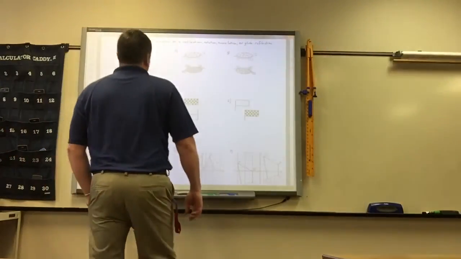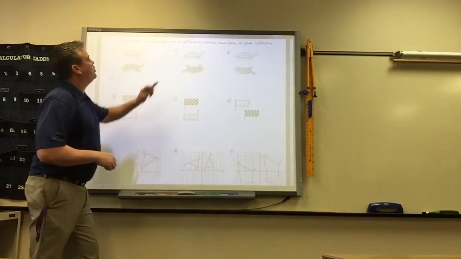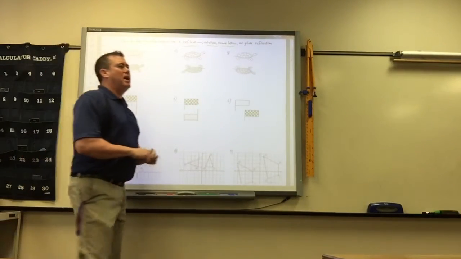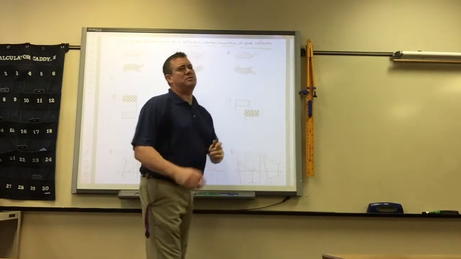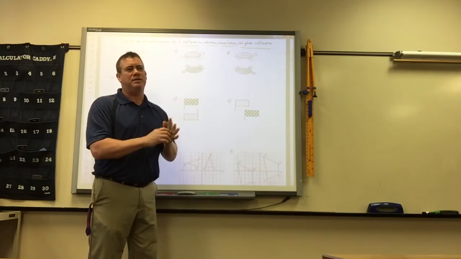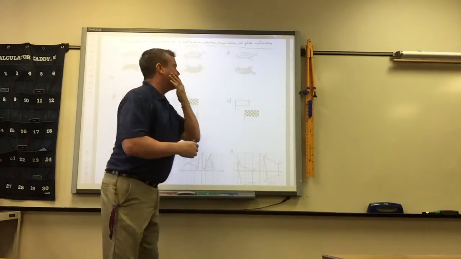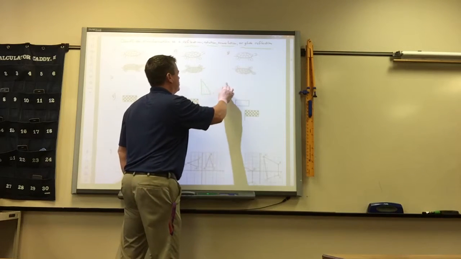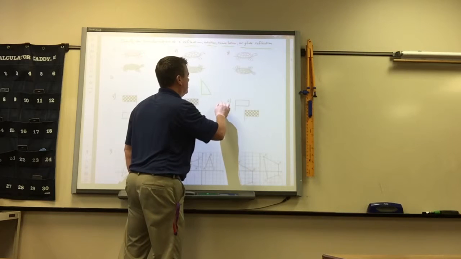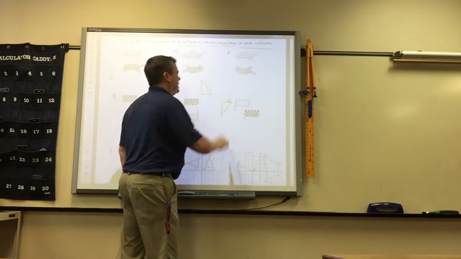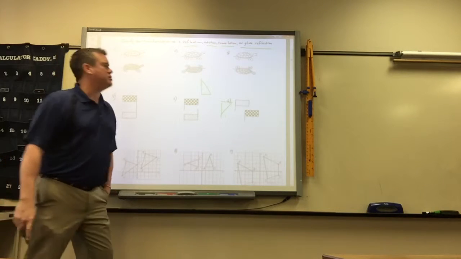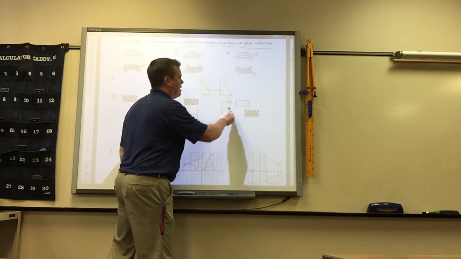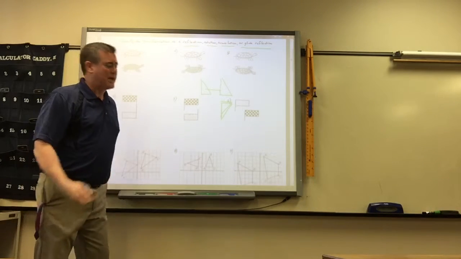Okay, the transformations, there really is just three: a reflection, rotation, translation. A glide reflection is just what it sounds like. A glide is a slide for a translation, and then you reflect it. So if you had a picture, this is an example of what could be a glide reflection. It could slide over here to there and then reflect to there. Okay? So that's what a glide reflection is.